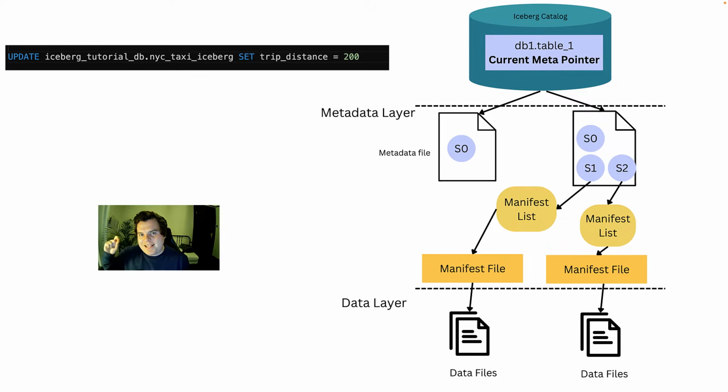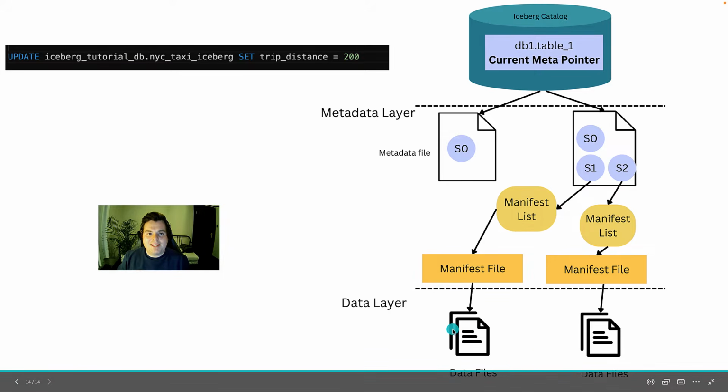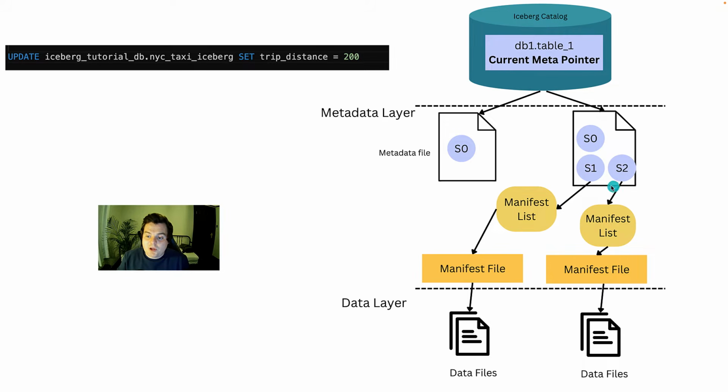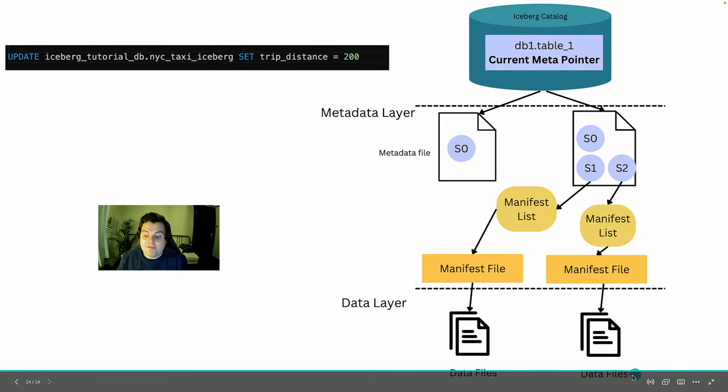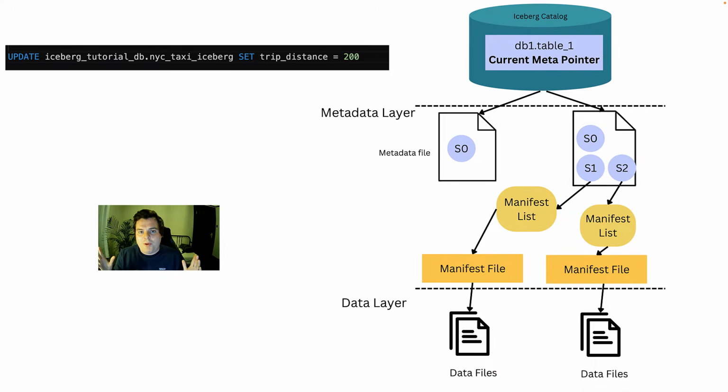This also gives us ACID transactions to ensure that we're not reading dirty data as it's changing. Because we point to a snapshot at a point in time, when we write a query, then our queries go down and get the files for as it looked at that point in time. If we then ran an update, then everyone would be going down the new snapshot. The snapshot is only committed once the data files are written, so we don't get dirty reads in the middle of a select. We're always looking at a complete snapshot from a point in time before we move on. So with that in mind, let's jump onto the console and create these tables and then get hands-on in the tutorial, actually manipulating the data and looking at how Apache Iceberg works using AWS Athena.